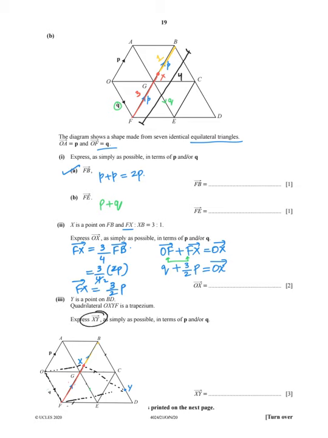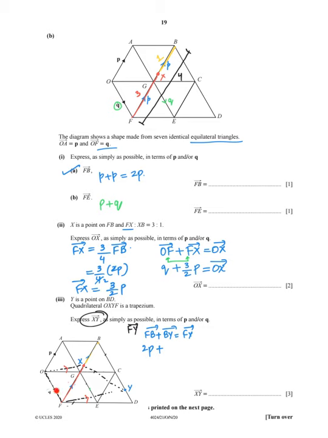Now we are dealing with the trapezium, that means these two lengths are parallel, right? Before finding XY, we need to find the vector FY. That is my step number 1, to find the vector FY, right? For FY, what I will do is FB plus BY equals FY. I'm going to write down the path here. What is FB? FB we found in the first part, and that is equal to 2P. Now what is BY? Listen carefully. That vector is Q, right?